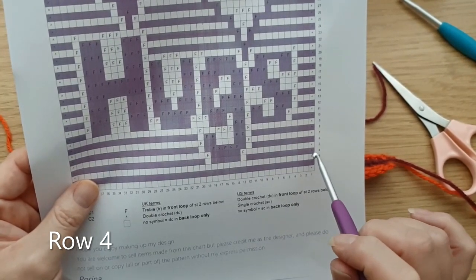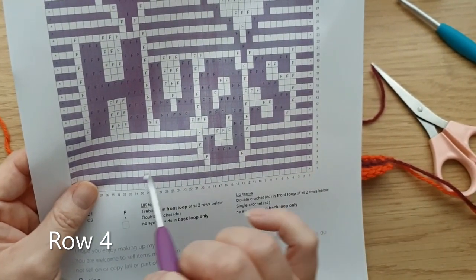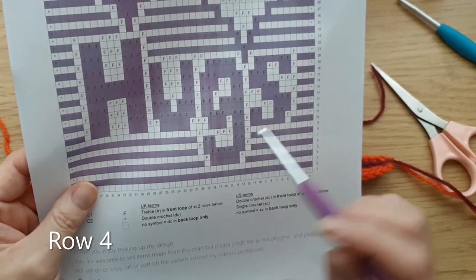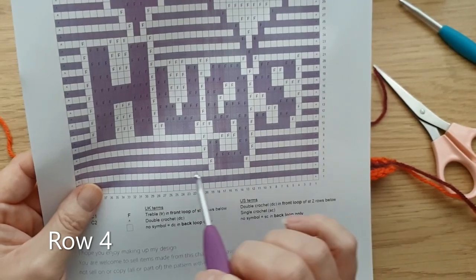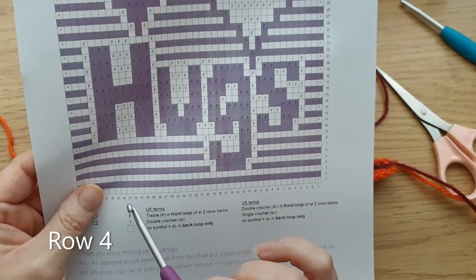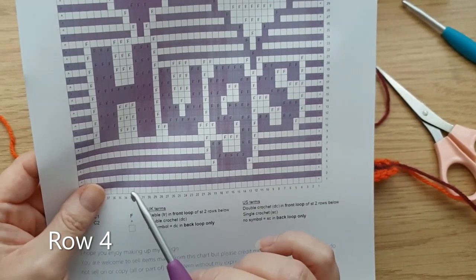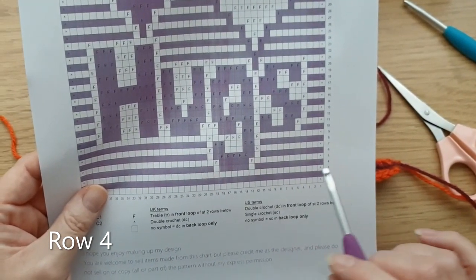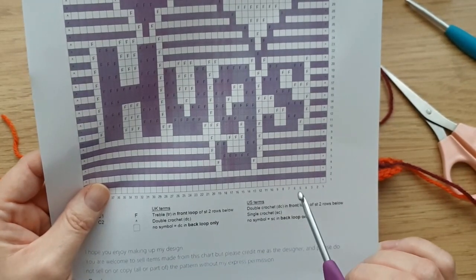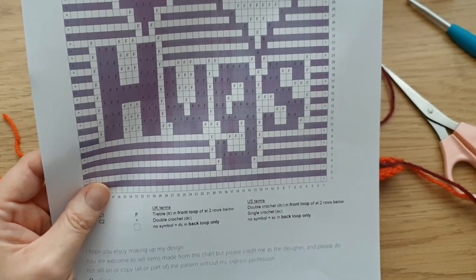We're going to start with a standard double crochet and then single crochet, I've just gone into US terms, and then double crochet all the way along in the back loops only till we get to the end when we do another standard double crochet through both loops. So we'll do that again, and I will meet you at the start of round 5.